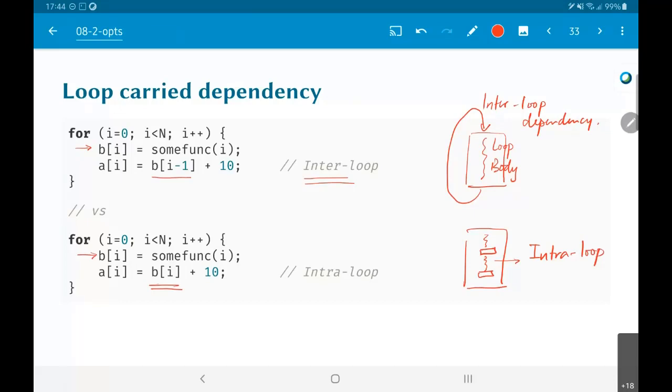So this kind of inter-loop versus intra-loop dependency—it makes sense to think of it in terms of sample delay on an edge in a data flow graph. But intuitively, all it means is that when you have an inter-loop dependency, the operations within the loop body probably do not depend on each other, whereas intra-loop means that the order of operations is important—you need to make sure that they happen in the correct corresponding order.